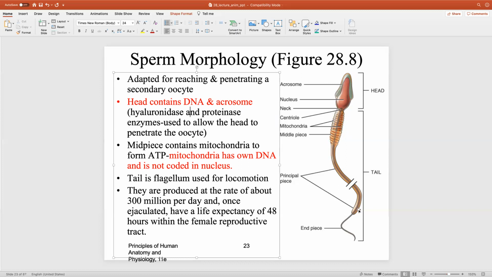Now, big picture thing right here. In early 201, we talked about the organelles. We said that the mitochondria produces ATP because that's where all the enzymes for the Krebs cycle are found. That's where electron transport occurs, right? Mitochondria also has its own DNA. In other words, the genetic material to make mitochondria is not found in our nuclear DNA, right? Only mitochondrial DNA is found in the mitochondria, right?